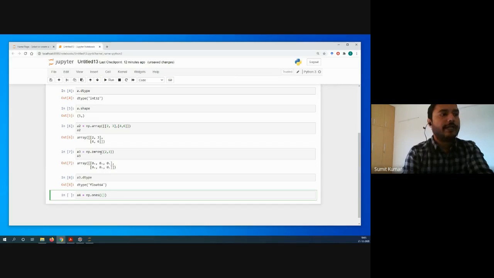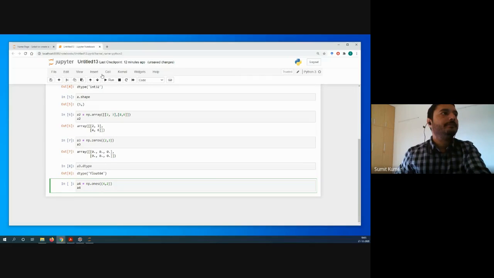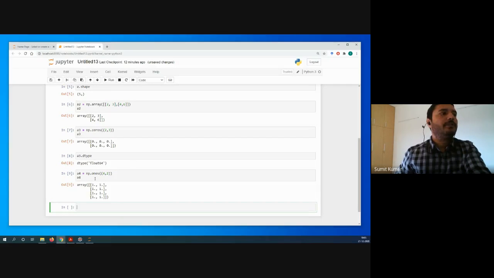Now you have to be careful in giving the dimension. Let me give 4, 2, and then this. So this has been initialized with each element as 1.